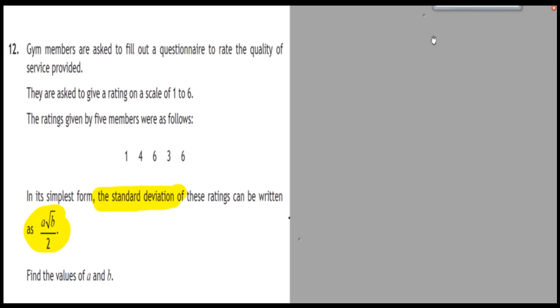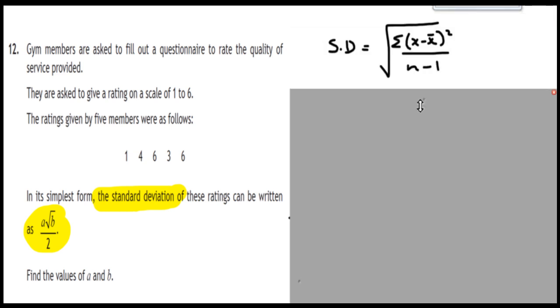So the first thing we do is you get your standard deviation formula from your information sheet. Now, standard deviation is the square root of the sum of x minus x bar all squared divided by n minus 1. Sum just means you're adding them all up. X are all those numbers there, and x bar stands for the mean. N is the number of numbers you've got. Now, to guide you through this calculation, you do a table. And once you've done the table, table's straightforward. Once you've got your table, then it's easy to put the numbers into that formula and it doesn't look quite as complicated as it is.